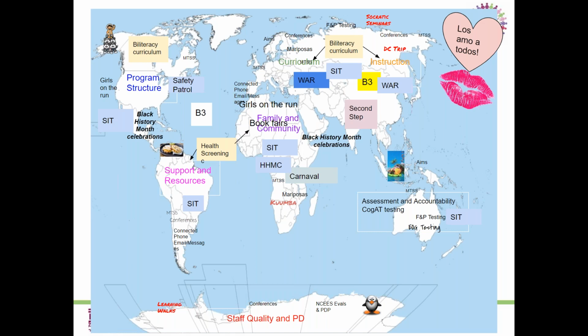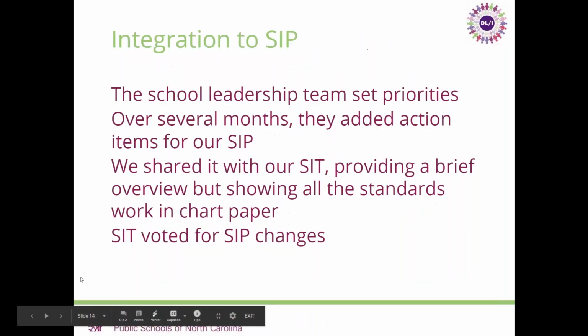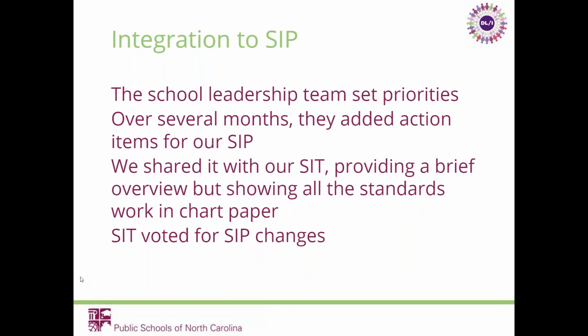Okay, so I'm now going to talk about what we did next. All right, so that was with the full faculty. I didn't feel like we could have goal setting, priority setting with the full faculty. There's just too many people. So our school leadership team, which is not our school improvement team, because that includes, in our school district, half parents, half teachers in the school. So we have a separate school leadership team, which is the leader of each of our grade level PLCs, as well as specials, resource, and our classified staff.